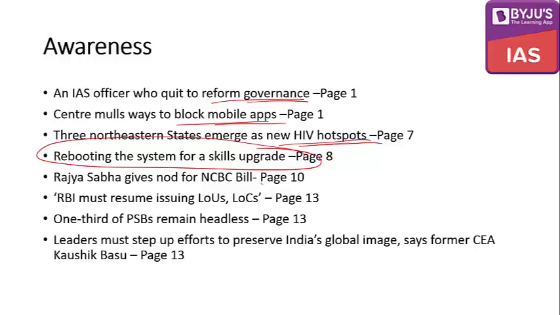And Rajya Sabha gives nod for NCBC bill. This will also be discussed in detail. So both these articles will be discussed in detail in the future classes. So RBI must resume issuing LoUs and LoCs. This has already been discussed when we had the Nirav Modi scam. So you can look into the PNB scam video, which is already uploaded by BYJU'S.